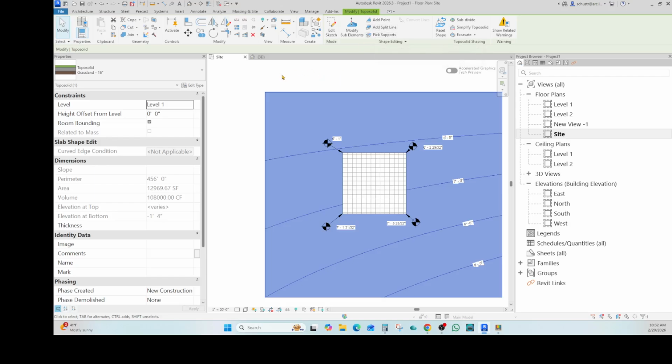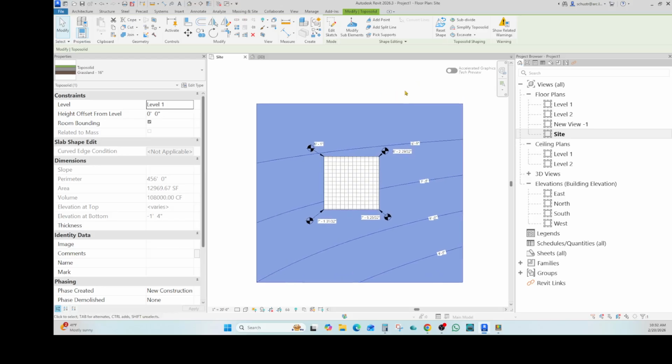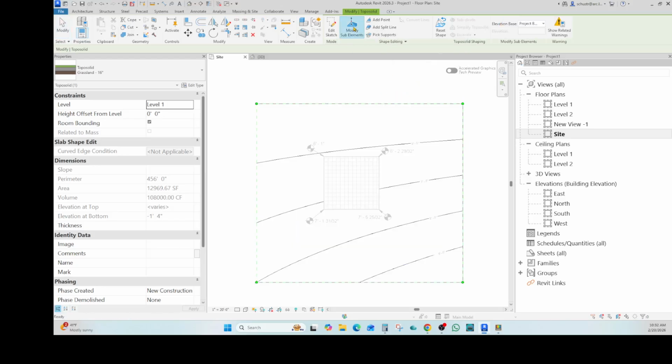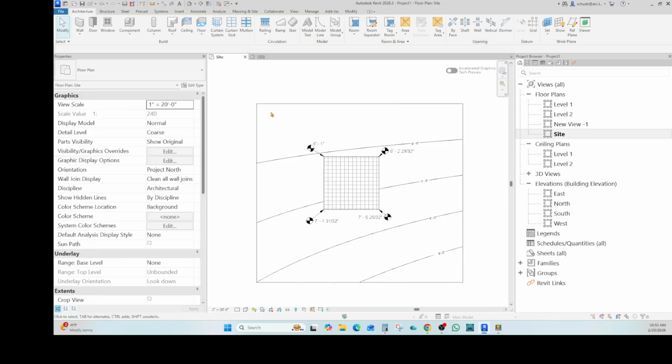Well, modifying the sub-elements are these little corner dots that have already been made, but let's take a look at it. If I modify those, these are the elements that are already in there, and if I highlight one, it's just turned blue, its elevation shows up. Okay, let's try that again just to see.